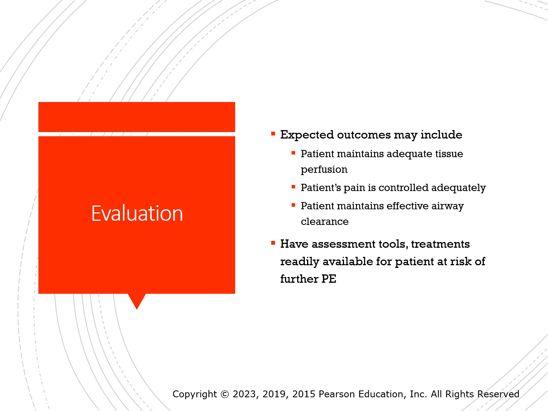Even if the patient is currently stable, the status can change at any moment, especially if additional thrombosis dislodge and travel to the lungs. The nurse should have assessment tools and treatments readily available to care for the patient at risk for PE. So again, a patient with PE, sit them up in the bed, high Fowler's, oxygen, call rapid response, try to keep them calm. Somebody call a physician as soon as possible. You stay in the room, yell for help, don't leave your patient, and rapid response will get there, get the patient stabilized, and possibly get them to ICU.